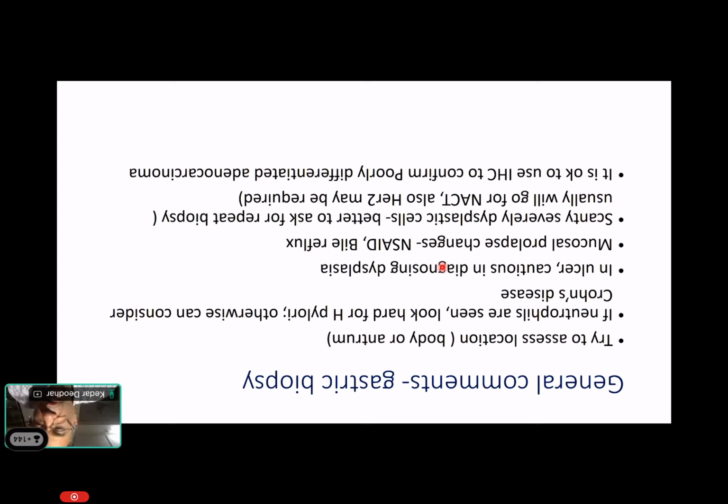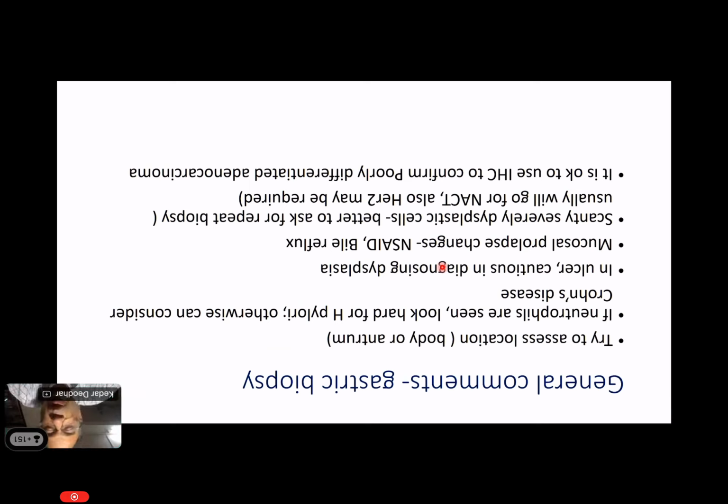Another, maybe practical, point is that if you have severely dysplastic cells which are very few in number or scanty, it's better to ask for a repeat biopsy, because usually such cases, especially high stage disease, are going to go for pre-operative chemotherapy, and sometimes the chemotherapy gives a complete response, and we don't know whether we were sure of the invasive cancer or not. Secondly, if we call it cancer, we may get MMR or HER2 immunohistochemistry requests, especially for gastric biopsy, and then we may not have enough cells, and we struggle to give immunohistochemistry results based on that particular smaller sample.